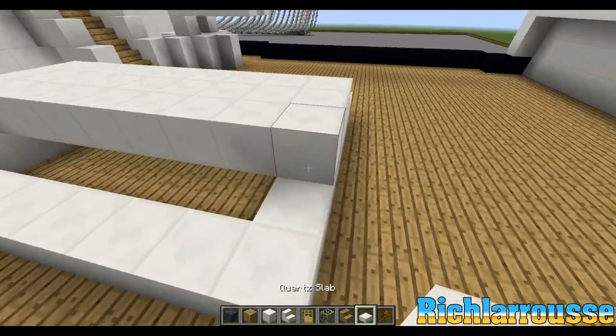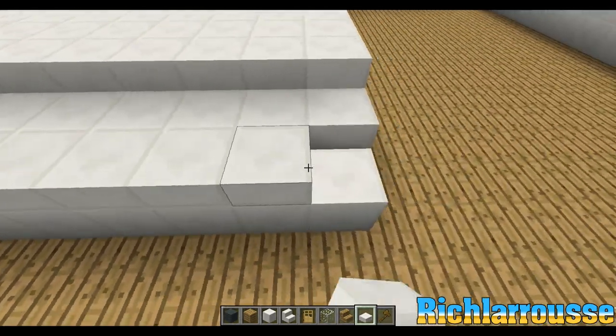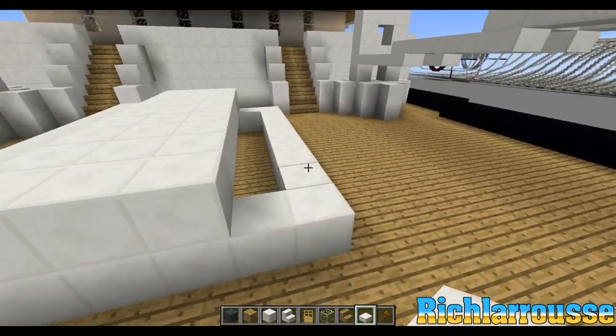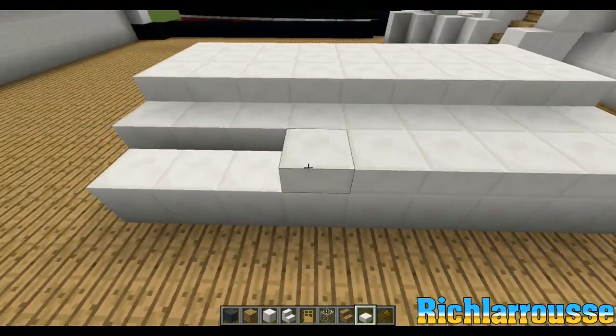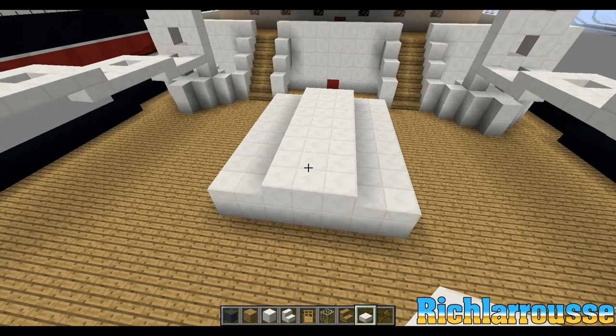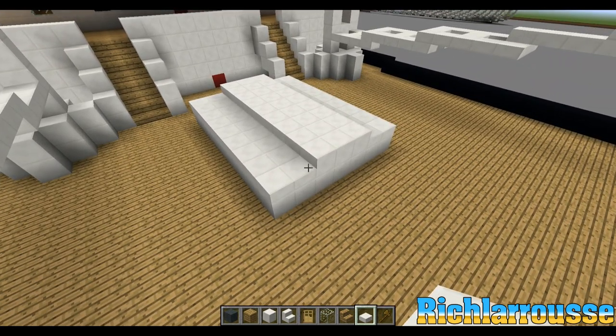And then either side of that, you want lines of slabs. Like so, there's half your cargo hatch done. And then the other side, you do the slabs as well. And there you go, there's that cargo hatch done. Brilliant. So I think that's all the detail done for the world deck, apart from a set of stairs.